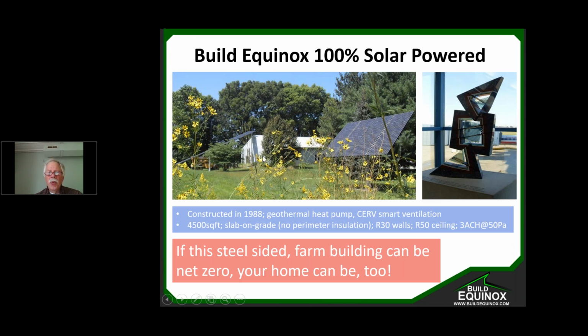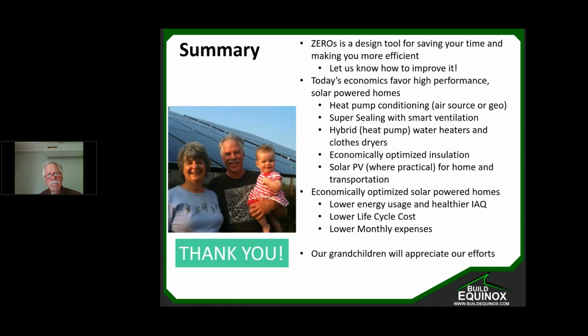Between these two systems, we're now a zero-plus building. And if we can do that in this building, you can do that or make good strides toward that in an economical manner. So right now in our building, we're surrounded by this wonderful prairie, which is getting ready to bloom in a few weeks here. You should be able to make gains of this nature wherever you are in whatever type of building you're in. And we hope that Zeros will help you do that.